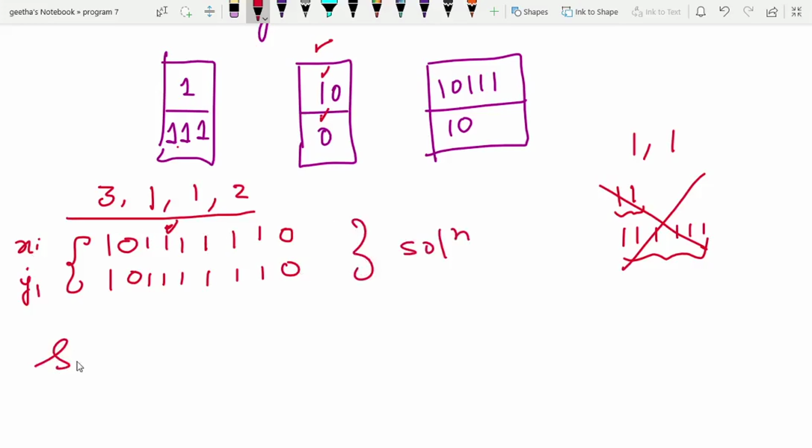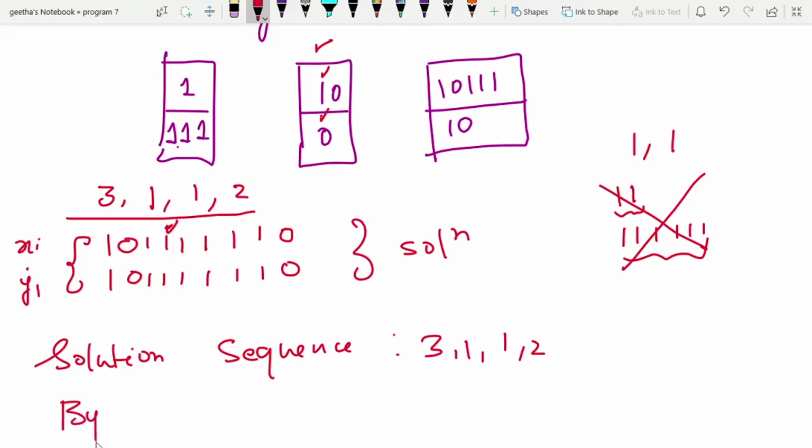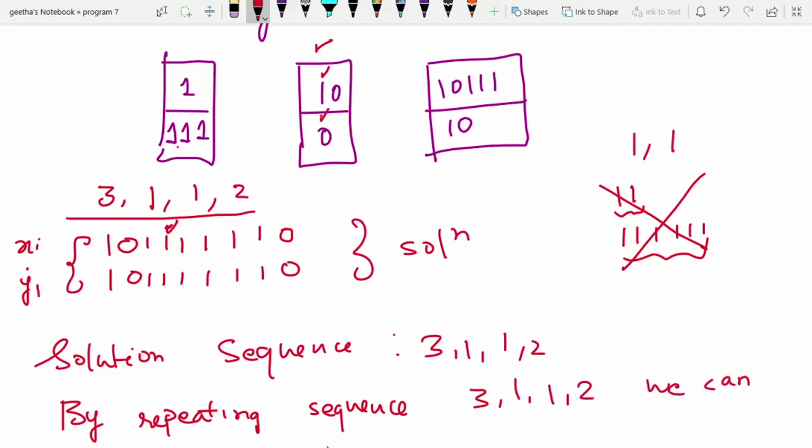The solution sequence is 3 1 1 2. This is one solution. Then if you want more solutions, you have to repeat the sequence 3 1 1 2, and we can get more solutions.